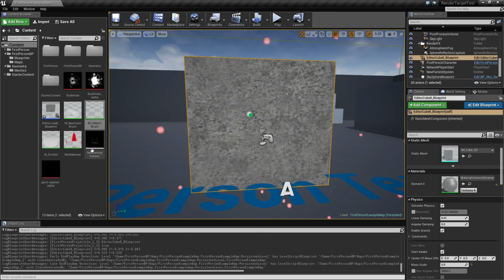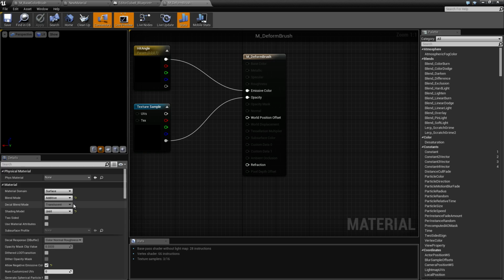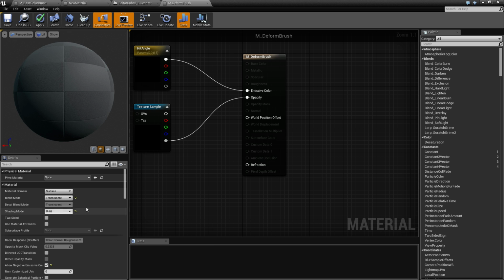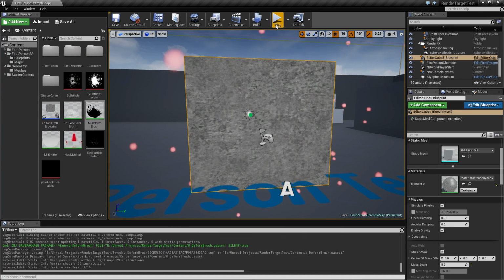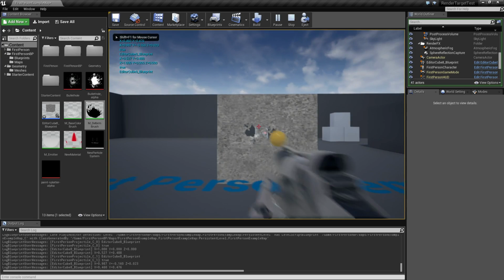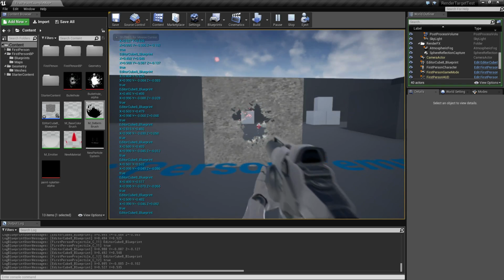What am I missing? My deform brush is set to additive. I think it should maybe be translucent. I think that should be it. Yep. Then it allows me to shoot holes in it.